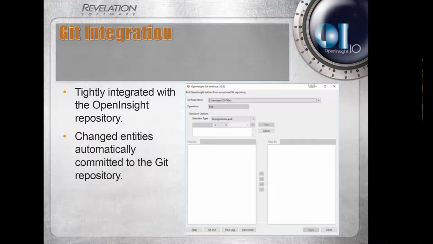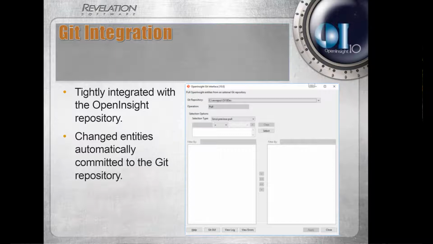Well, what we've done with OpenInsight is that we have exceptionally tight integration with our repository, so that every time one of the OpenInsight tools makes a change to an OpenInsight entity, everything from just an application row, like an entry in one of our configuration tables, all the way down to changing the width of one control on a form in the Forms Designer, these changes are tracked, and they are dropped into the Git repository.